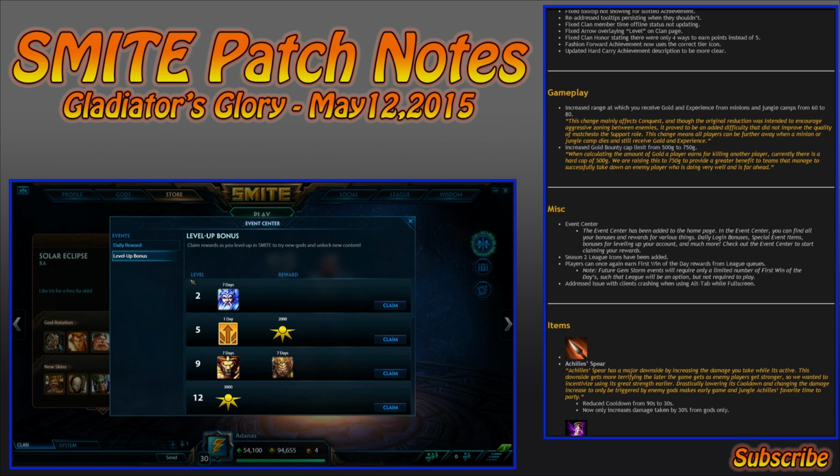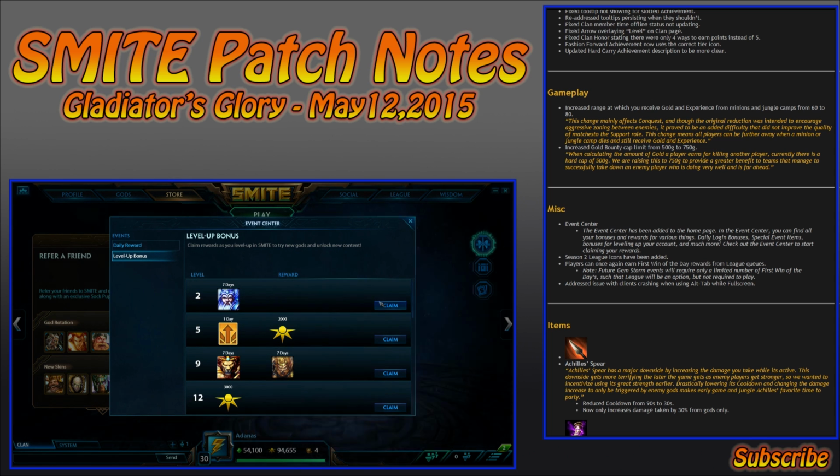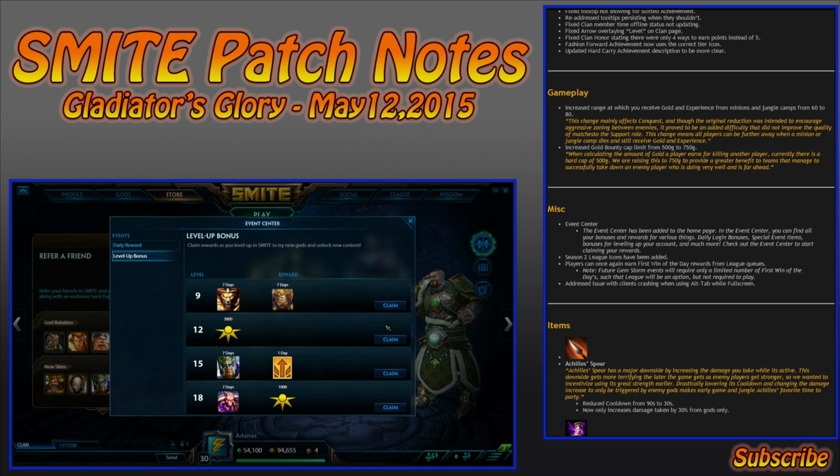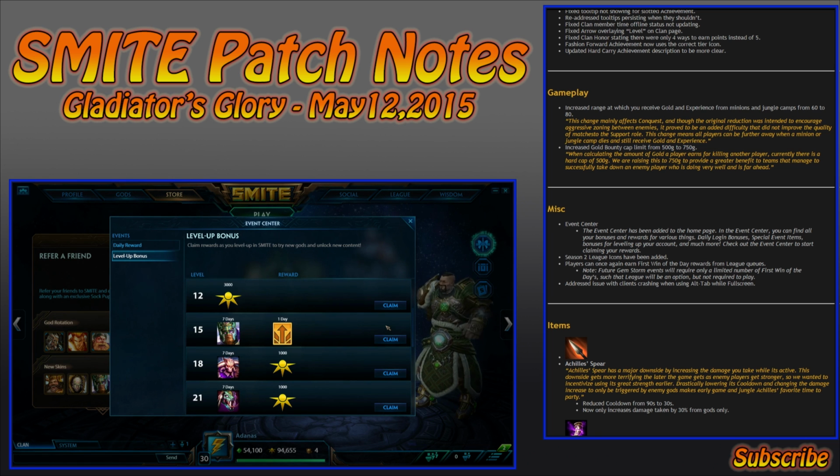This basically just tells you all the bonuses you get, you know, from your daily login or from leveling up. You now get certain little benefits like rented characters that you can test out for a certain amount of time, and some skins and stuff as well. Just a really cool feature.